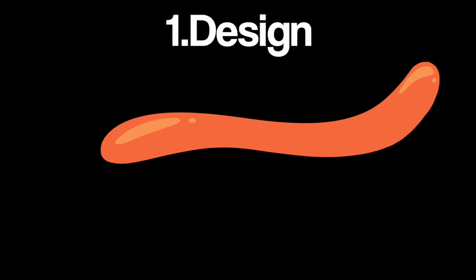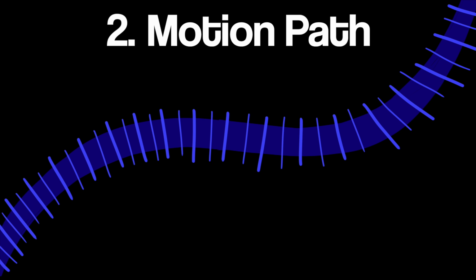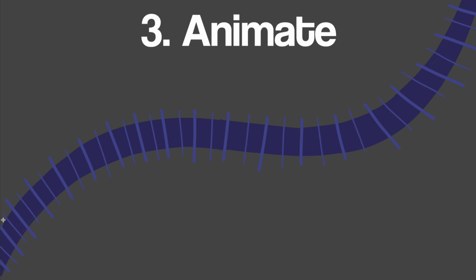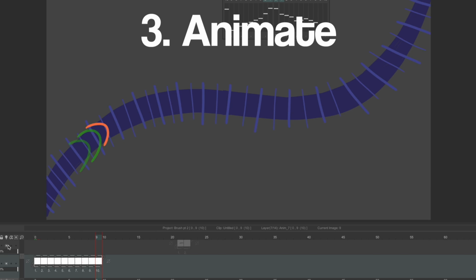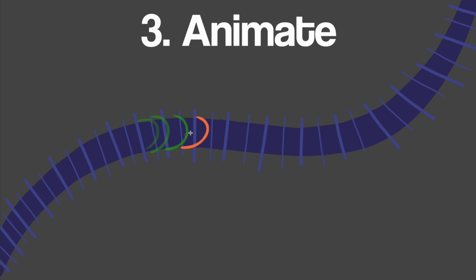To quickly recap how to animate a transition, first, figure out the design. This is the shape or element that you'll animate. Next, make a motion path on its own layer. This path is a guideline for the animation. This will help keep the motion of your animation smooth and ensure that it begins and ends where you want it to. Now you're ready to animate. It's best to animate one section at a time, using the path of motion as a guide.